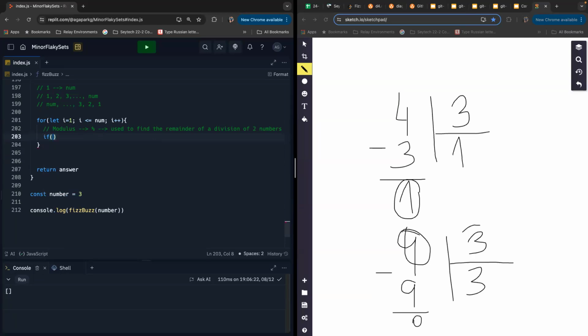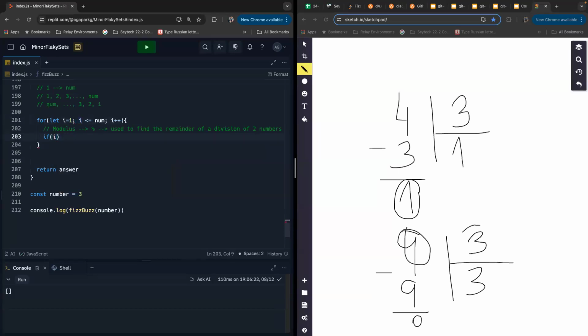All right, let's check if my number is divisible by 3, 5, or both. Let's check by if i, in that case the i is each number, right?